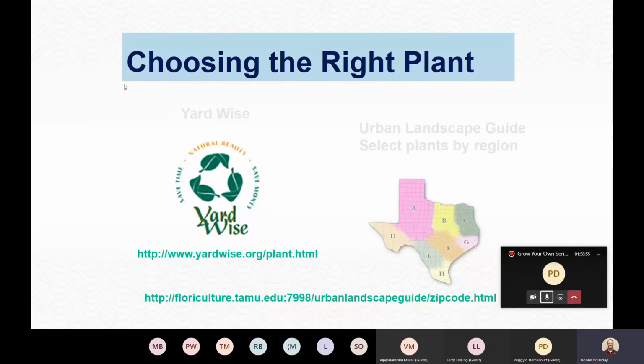Okay, so here just shows the right plant. We, as gardeners, want to try everything, but not everything is going to work for us. These links are messed up here, but you can find this when we go to the Aggie Horticulture website and go to the vegetable section, and then the vegetable selector tool that's located in there. We would choose this region G, and we would search for varieties of vegetables that grow well for us.